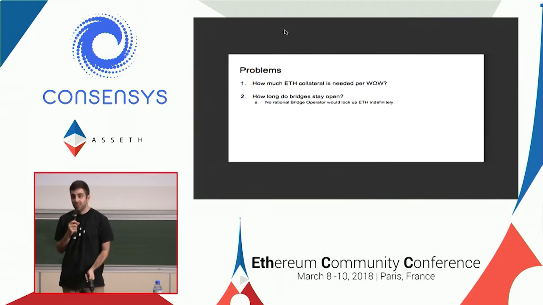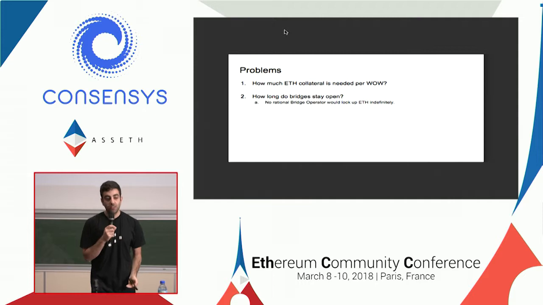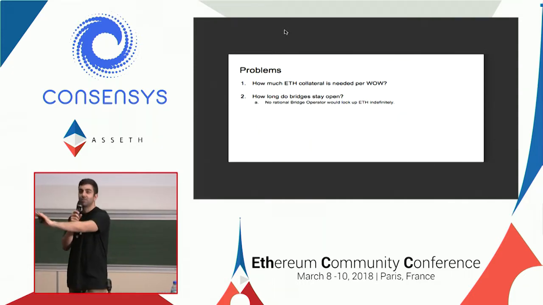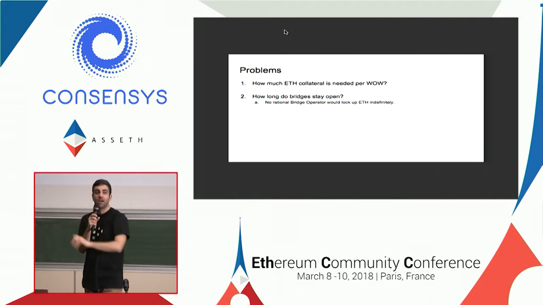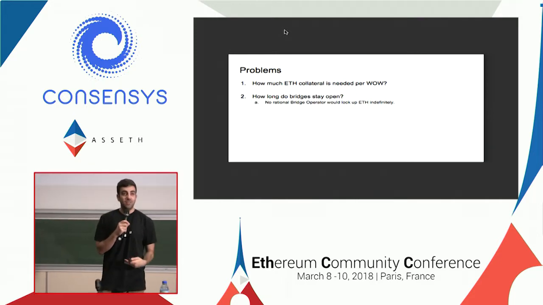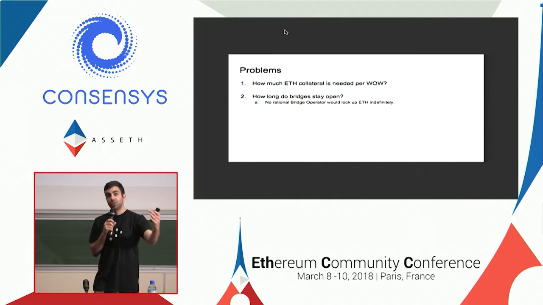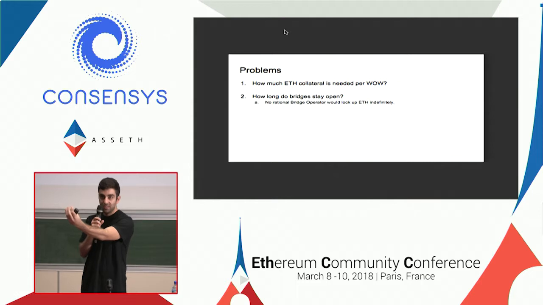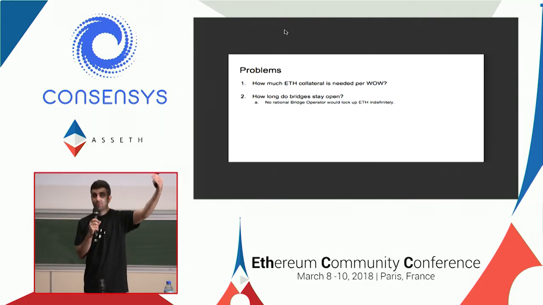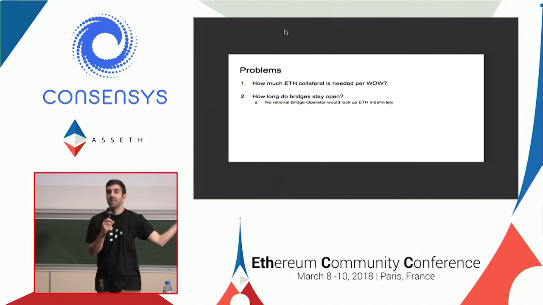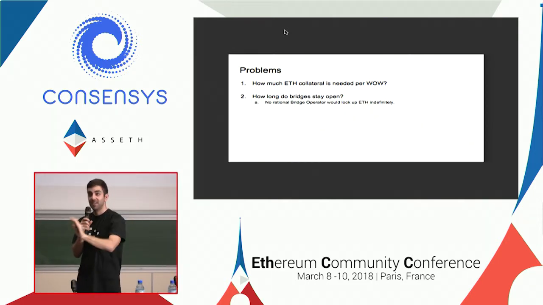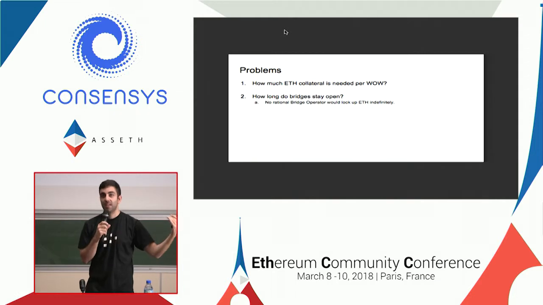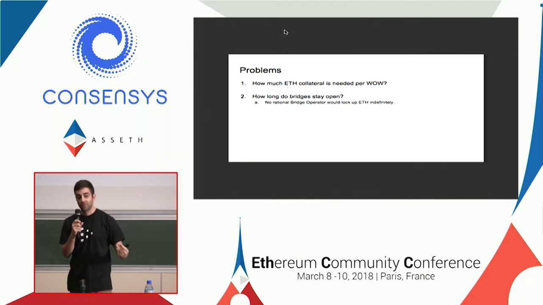Then we run into some issues. So how much ETH collateral do you actually need per Doge that has traveled through and been minted as well? Because if you think about it, if the value of Doge increases relative to ETH, then this collateral is no longer enough. So then the person who just had the Dogecoins and sitting in their UTXO will just spend them and be like, to hell with my stake, you can burn it, because now I've actually made money. So how do you deal with that issue?